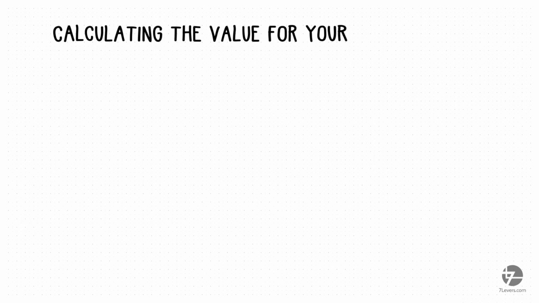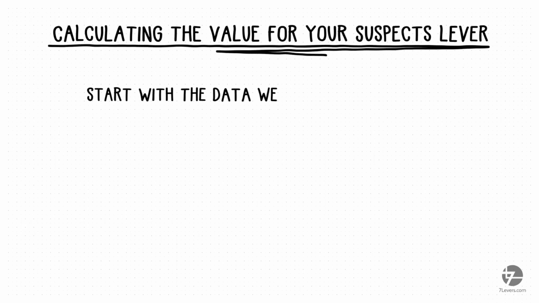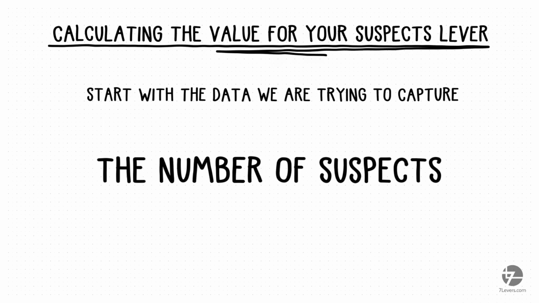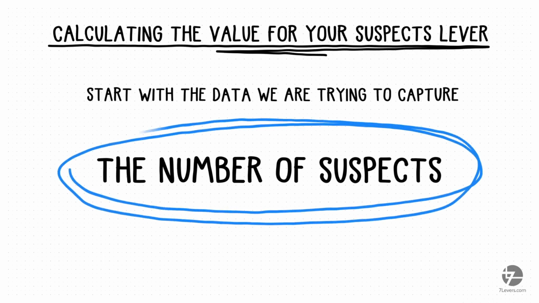In this lesson, we're going to look at calculating the value for your suspects lever. Let's start with the data that we're trying to capture, and that is simply the number of suspects. So we're going to count the number of suspects and we're just going to keep that number. We're not going to do any other calculation on it. We just need to count the number of suspects.